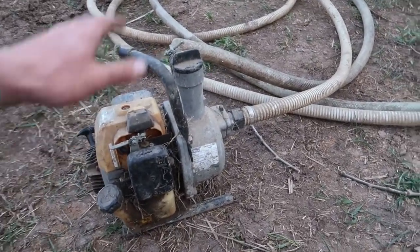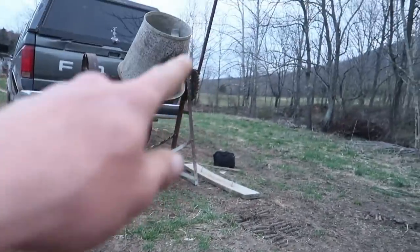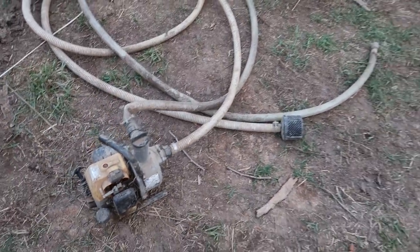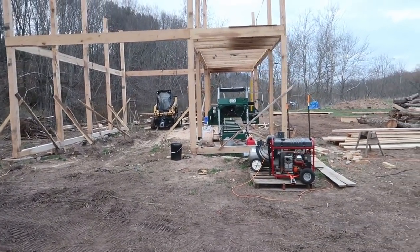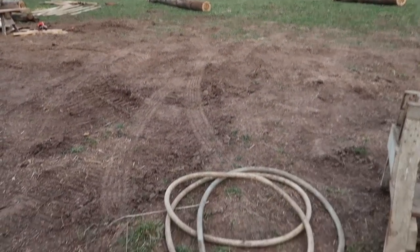And so the idea with this is that I can hook this up, put it over in the creek, and I can run a hose over here so I have water over here to the sawmill shed, or I can use it to hose down the skid steer, get mud and stuff off from there, wash down logs, stuff like that.